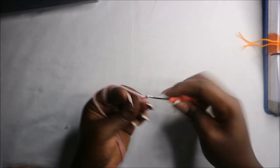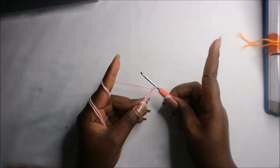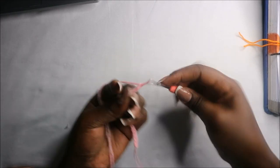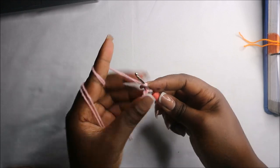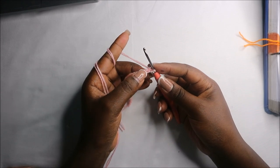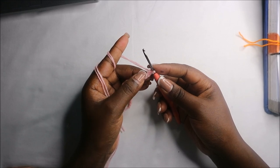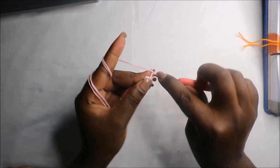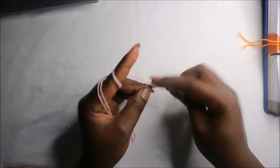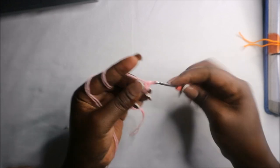So I'll do chain 1, 2, 3, 4, 5, 6. Okay, so continue until you have 21 chains, 17, 18, 19, 20, and 21. Okay, so after the chain 21, we are going to start to crochet from the second chain from the hook. And in that chain, we are going to do 3 single crochet in the same chain. So I'll do single crochet one, and in the same chain I'll do another single crochet, and again the third single crochet in the same chain.